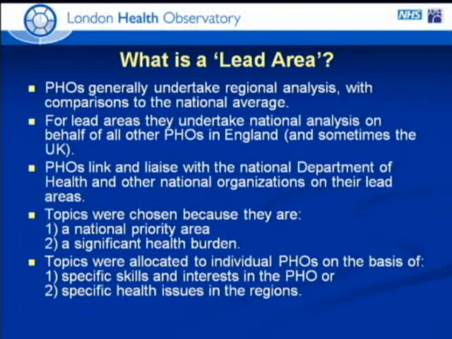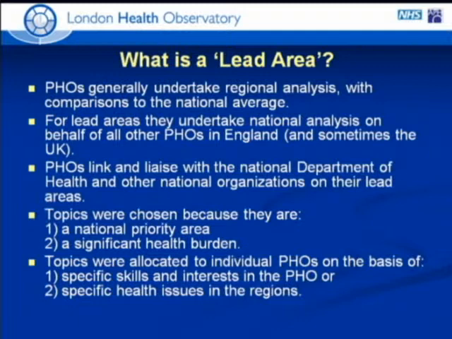So our lead areas are health inequalities, ethnicity, and tobacco. And for those three areas, we would link with the national organisations on behalf of all the other PHOs. So if the Department of Health has a question, they would ask us and we would answer it on behalf of everybody. The lead areas that the PHOs have were chosen either because they're a national priority or because they're a significant health problem.